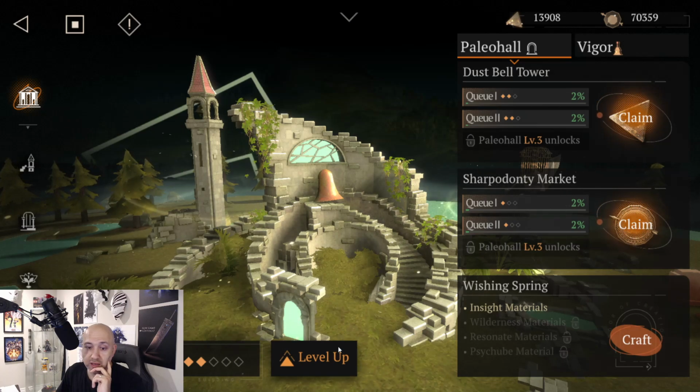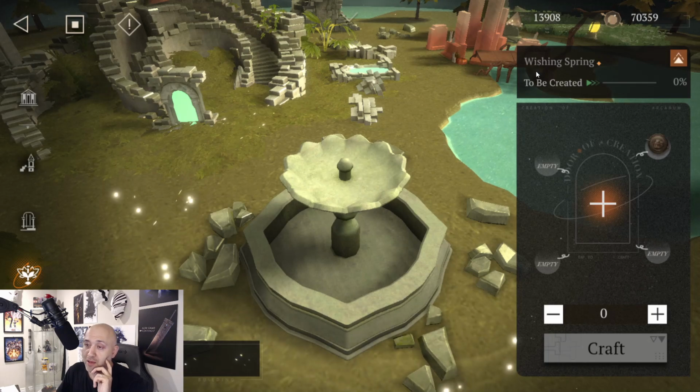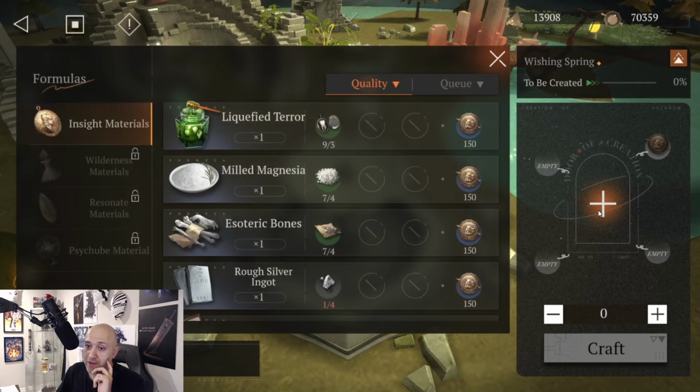You guys can see, where is the crafting? There it is, okay? The wishing spring will allow you to craft, okay? So right here. Sorry, this is what I was looking for. The other building was actually to increase production. I forgot about that. So, the wishing spring here allows you to craft insight.